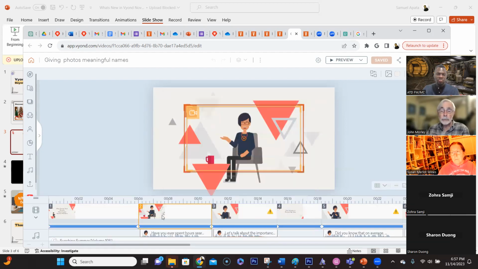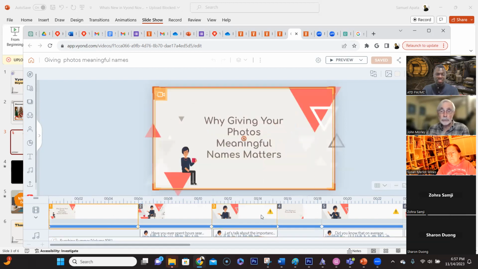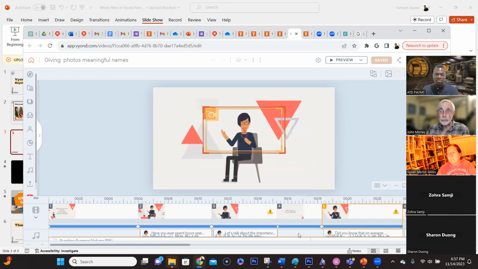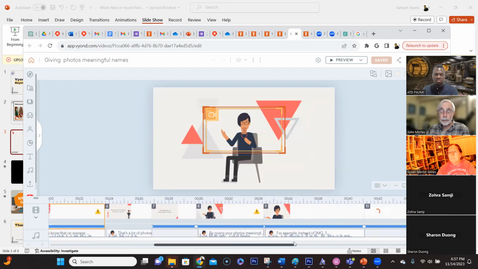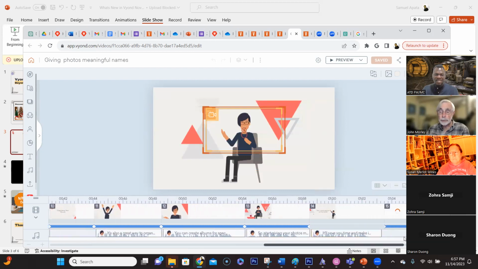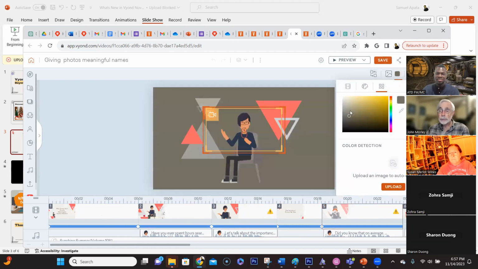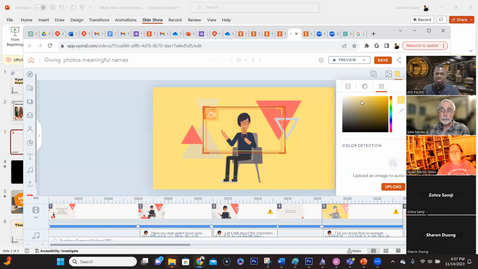You can change the camera movement. There's a lot of cameras in use. I think each scene actually has 2 cameras, which is good. That kind of keeps things flowing nicely. And you can still jazz this up in so many ways. You can change the background color. You can switch it to anything you want. Yeah, but it's a really neat tool.